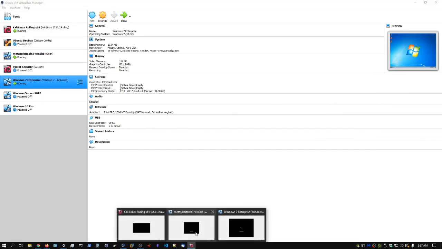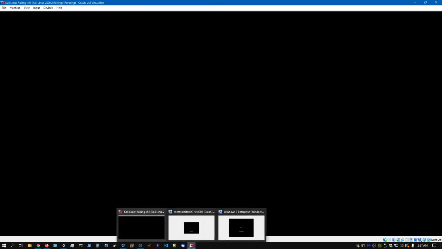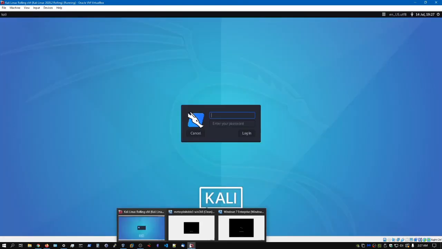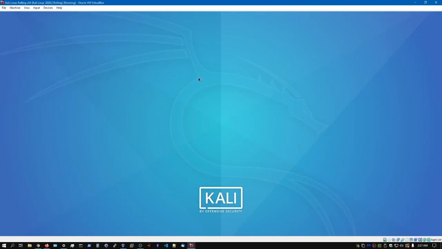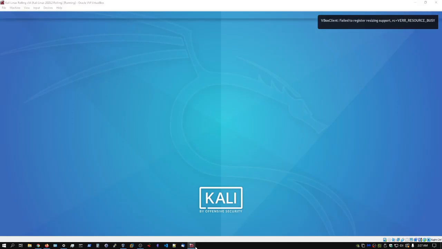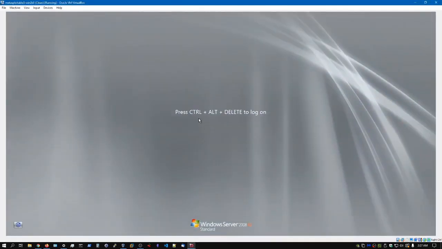Let's check up on Kali because I want to actually get started with Kali first. So Kali is still loading. And again, based on the amount of system resources you have, you do not need to have all the virtual machines running at the same time. You can just run both of them. So you can run Kali and the operating system you're going to be testing on. So we're going to type in the credentials here for Kali, and we're going to let that start up. And I'll just open up a terminal. We'll check if the other boxes are started up.